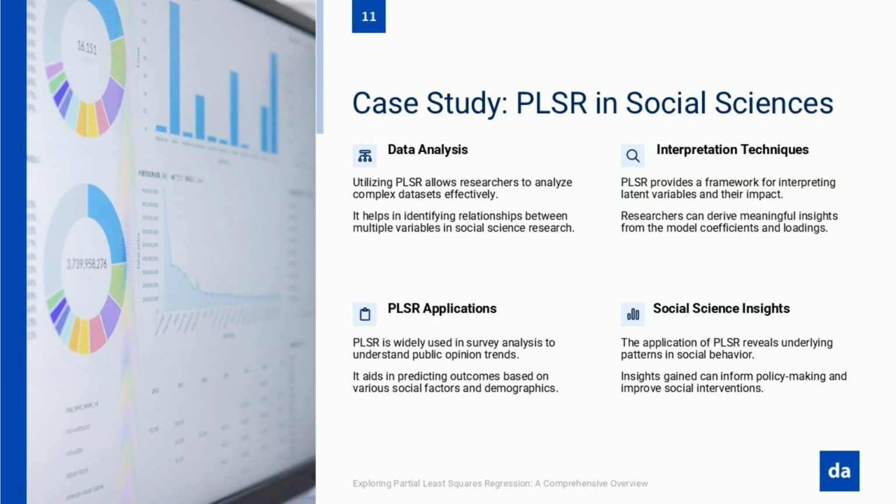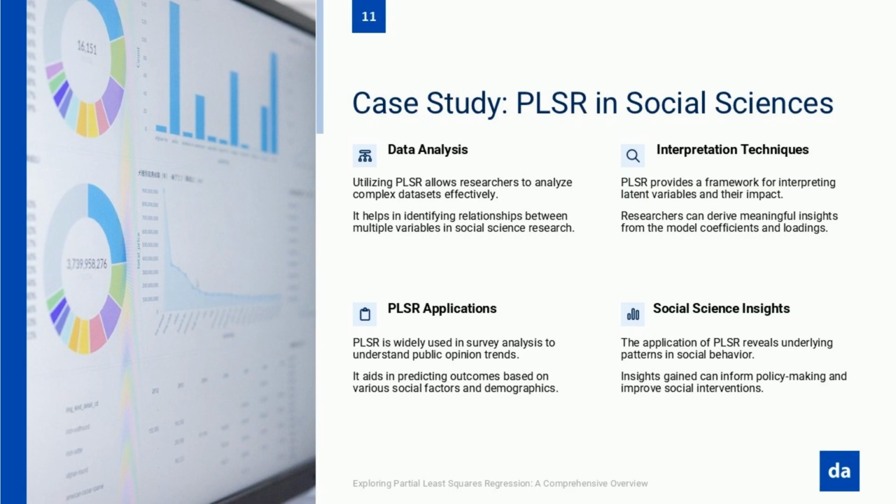PLSR is also valuable in psychology and behavioral research, where experiments often involve large data sets with overlapping variables. For instance, studying the impact of social media on mental health isn't as simple as looking at screen time. It involves psychological factors like self-esteem, social comparison, and online interactions. PLSR helps researchers untangle these effects and identify which factors are truly significant.